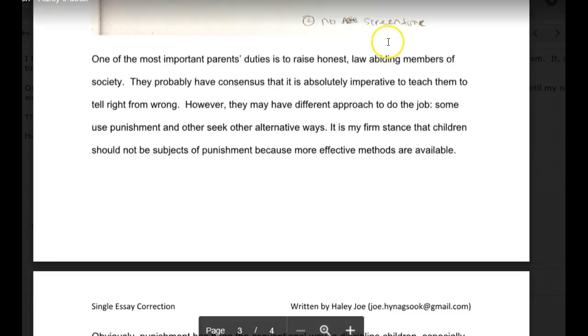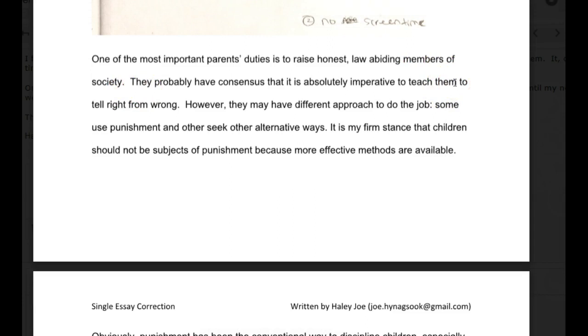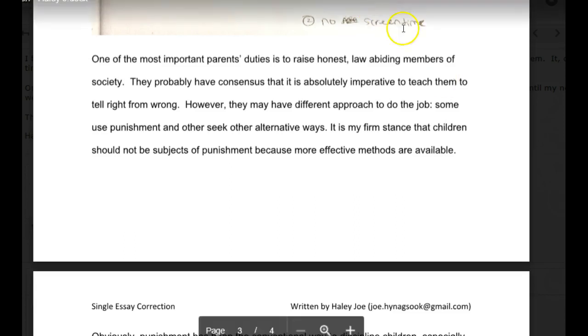Now, here you have to be careful. Who is teaching who? I mean, whom? Because obviously here you're talking about parents, but then who is this? Are you referring to children? That might seem obvious, but you haven't mentioned children anywhere yet. So, my guess here is members, but do make it clear, okay?